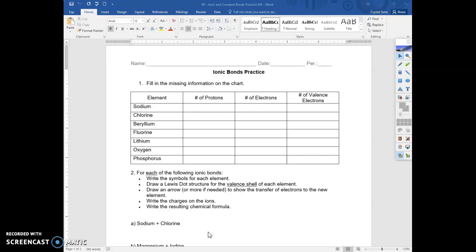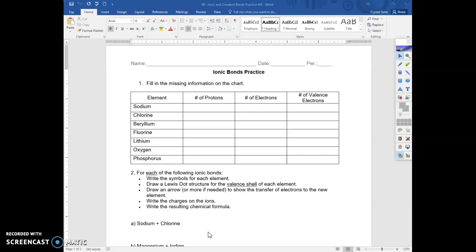Now if we look at chlorine, chlorine is on the other side of the periodic table. It's a nonmetal. It's all the way on the other side. And we see that chlorine's atomic number is 17. That means it has 17 protons and 17 electrons. Well, it's in group 17. So in order to determine how many valence electrons we have, we look at that second number. Since it's a double-digit group number, we look at the second number, which is 7, and that tells us that chlorine is going to have 7 valence electrons.